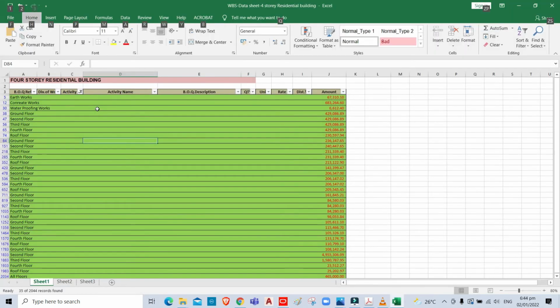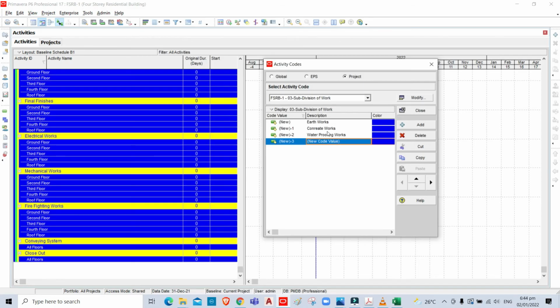Since the remaining activities are a repetition of ground floor to roof floor, I decided to add a new one and I call it all subdivision. And I will explain it later.